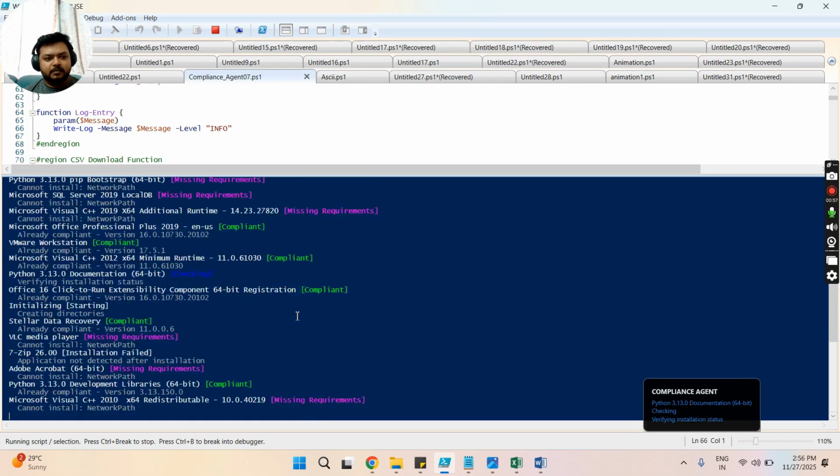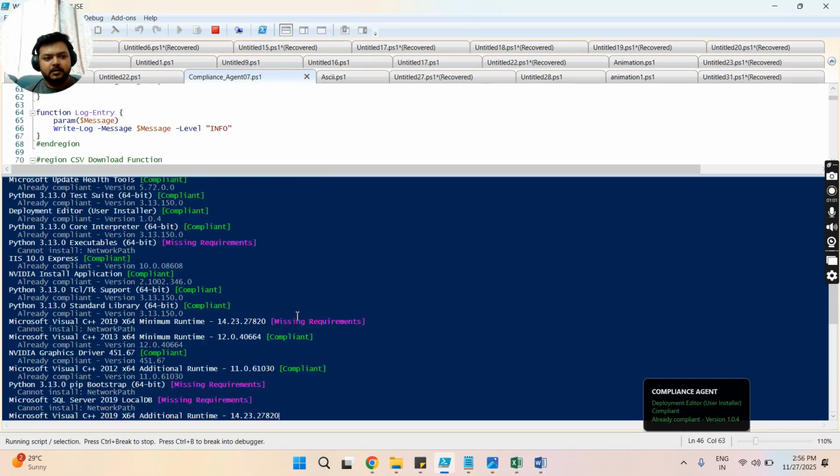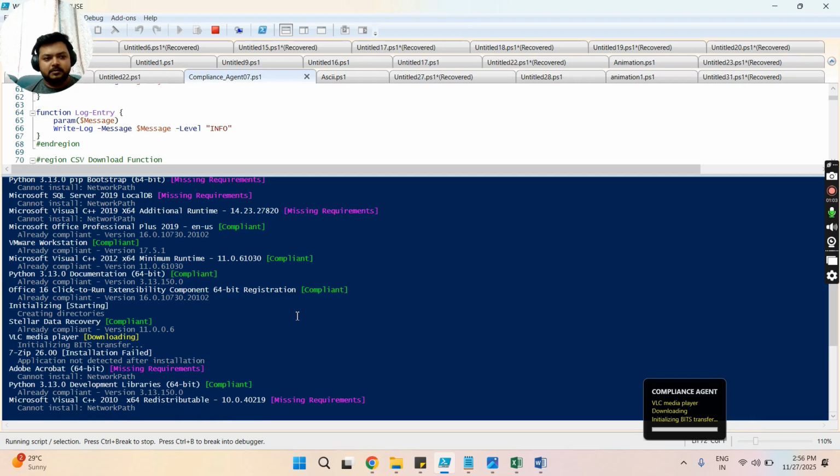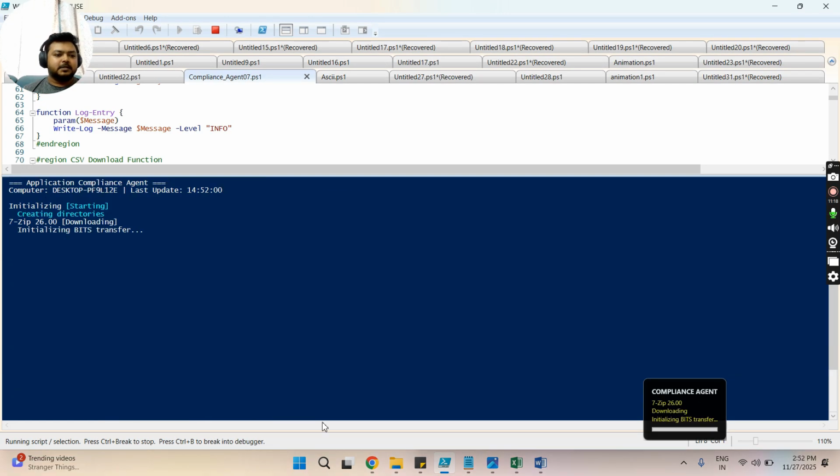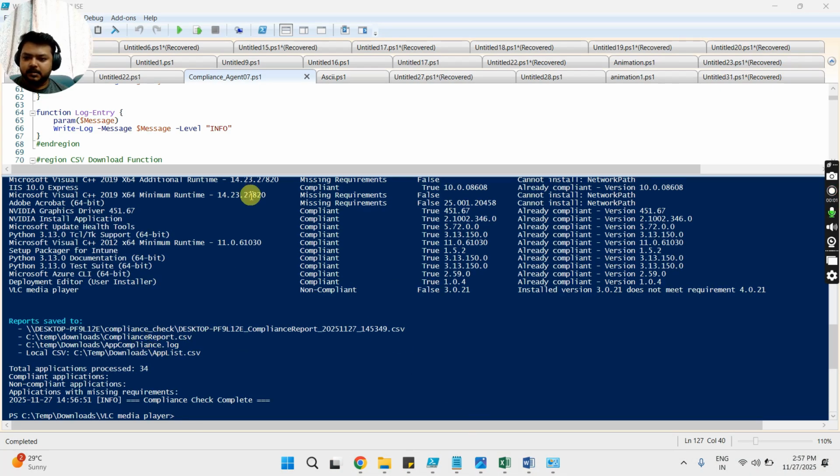The last one, if you remember, VLC was a silent installation. As of now, two applications are already installed, which are 7-zip and Notepad with the interactive package. It will check, and application one execution is completed. You can see the report. Let me open that.